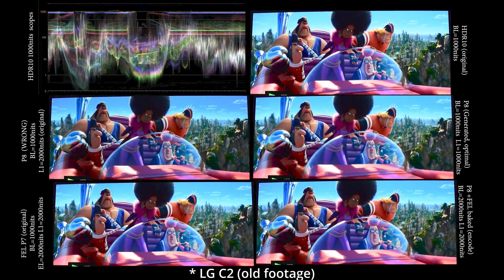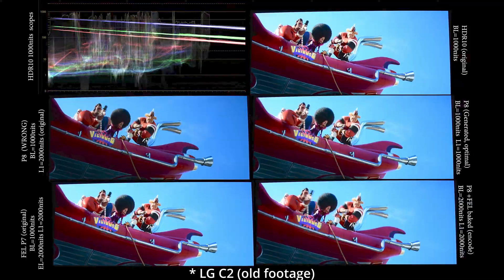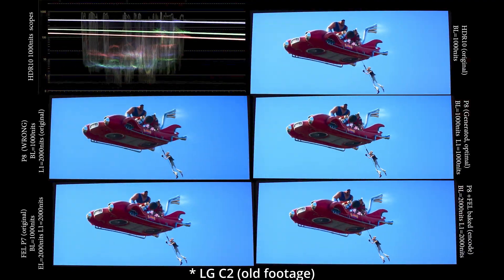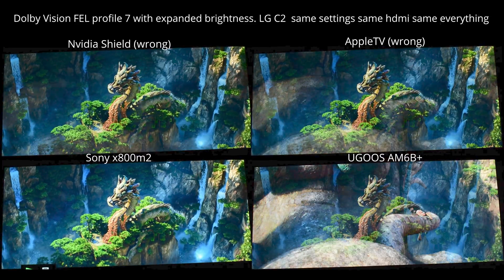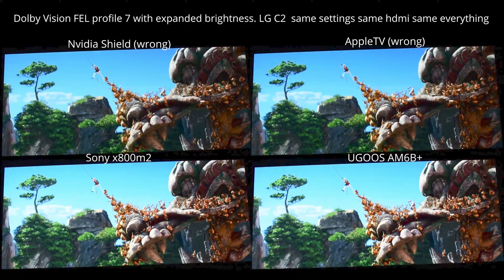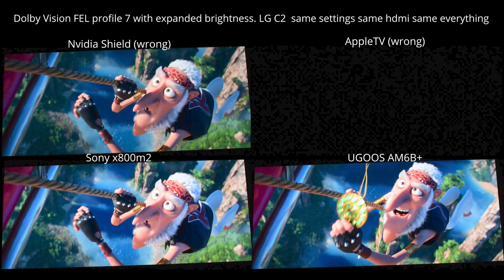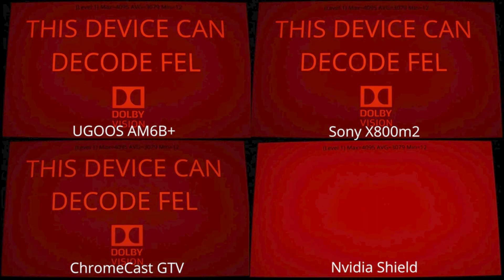But here's the catch — most non-Blu-ray players, like the Nvidia Shield, Apple TV, Fire Stick, or Zidoo, aren't equipped with dual decoders. That means they can't properly decode Dolby Vision Profile 7, especially the full enhancement layer. As a result, these devices only play the HDR10 base layer while ignoring the Dolby Vision enhancement layer. When the 12-bit master and the HDR10 encode are at different brightness levels, this leads to a problem: the dynamic tone mapping metadata, which is meant for the reconstructed 12-bit video, is still being sent. But since the player isn't decoding the full 12-bit stream, the metadata no longer matches the actual video signal luminance. This mismatch causes the display to apply incorrect tone mapping, usually making the image look dimmer than intended — especially in scenes brighter than your display's capabilities. So unless your player is capable of properly decoding both layers, you're not getting the full Dolby Vision experience, and in some cases it can even look worse than plain HDR10.